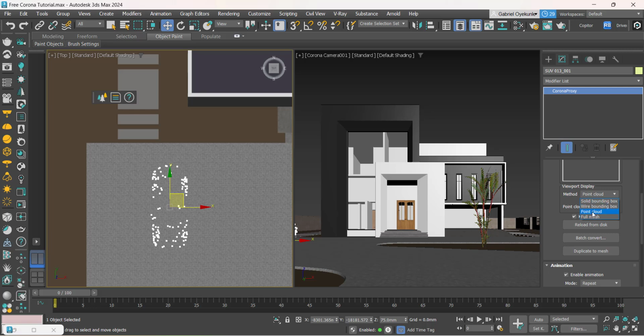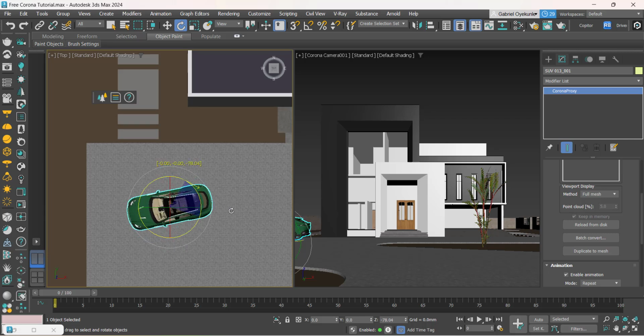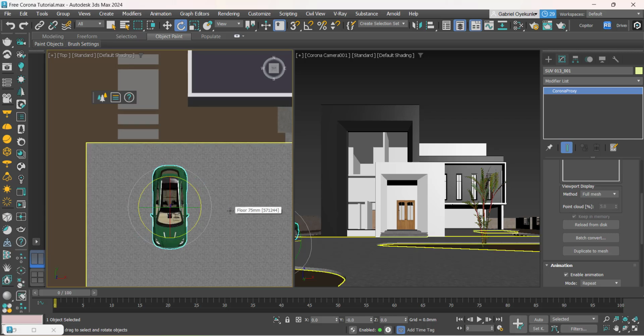The reason it's like that is because they are trying to maximize the memory of your computer. These objects are high resolution objects, so you don't want your computer to be lagging, especially your graphics card first.